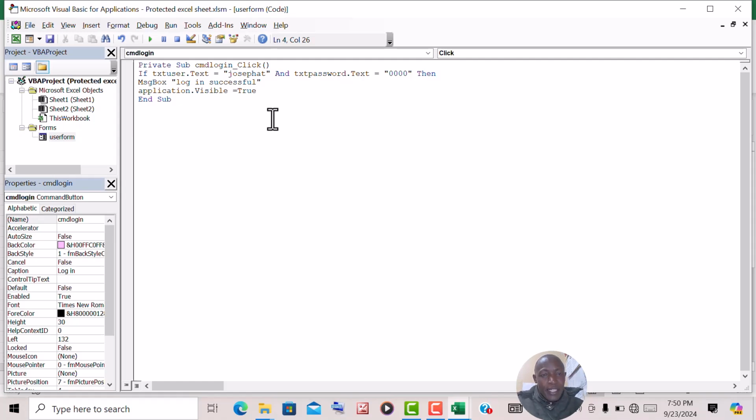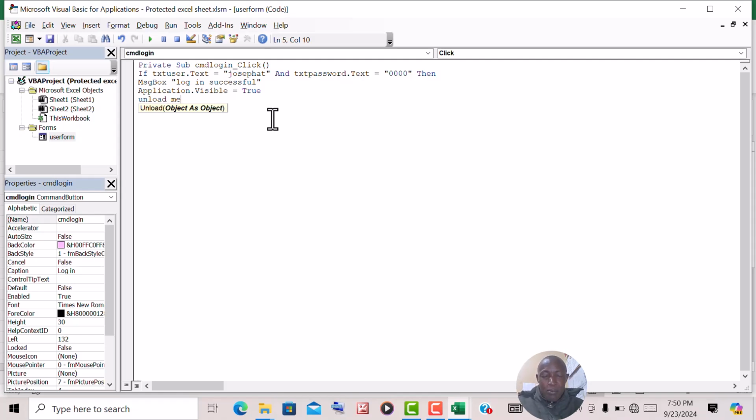And if the workbook opens, what should happen to our user form? Then the user form should be unloaded. So you say Unload Me. Now that is when login is successful.